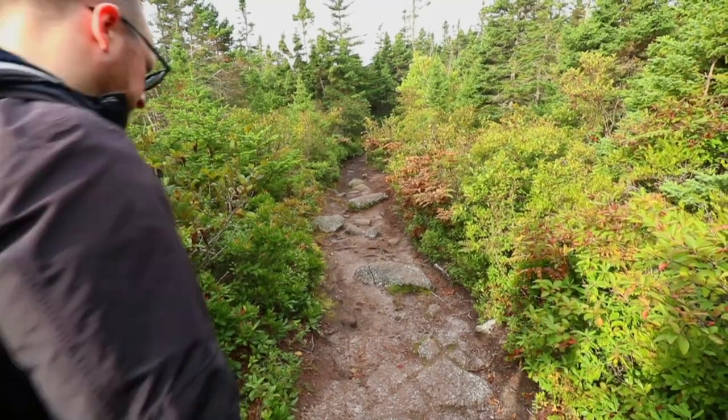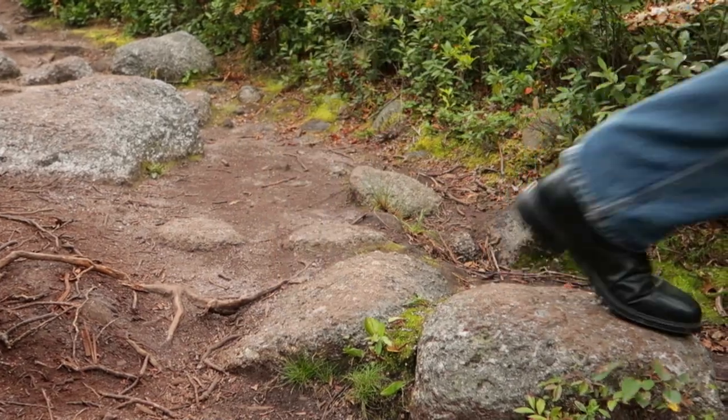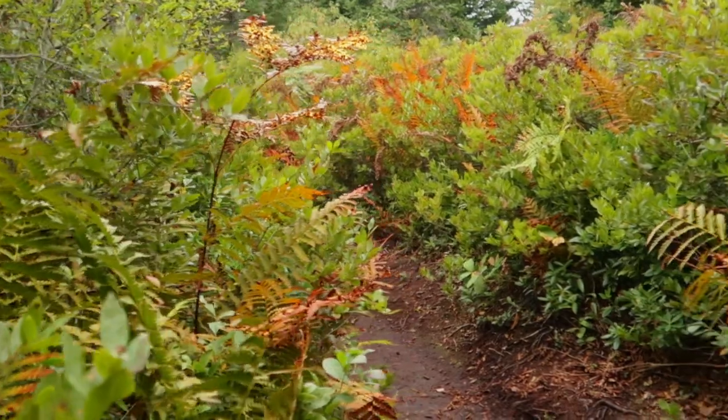We're about three quarters of the way along the thin strip that takes you out to what I'm going to call the cliff top, where you get those ocean views which is why people come here. It's very thin — basically single file — and there's a lot of people coming here so you've got to be patient. The terrain is a little bit tricky to walk on, but it's actually really pretty. It also kind of reminds you of a movie — it feels a bit like you're in Jurassic Park and the raptors are going to jump on you. They're not, but that's what it feels like.